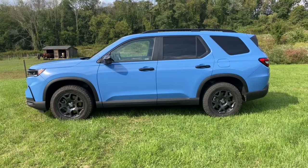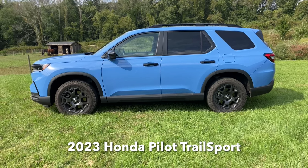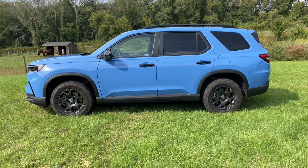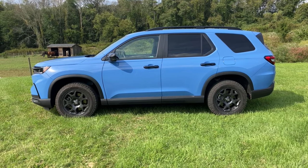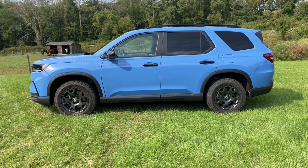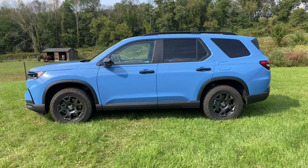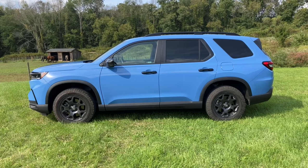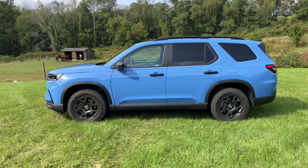The Honda Pilot, or in this case, the Pirate. Arrgh! This vehicle has such an interesting history, the Honda Pilot, because it started out as, I would almost describe it as, a lightly modified version of the Honda Odyssey minivan. And naturally, it wasn't a minivan. This is not a minivan. The Pilot's never been a minivan, but it had a lot of the same attributes because it was built directly off of the Honda Odyssey chassis. But over time, it's become its own thing.